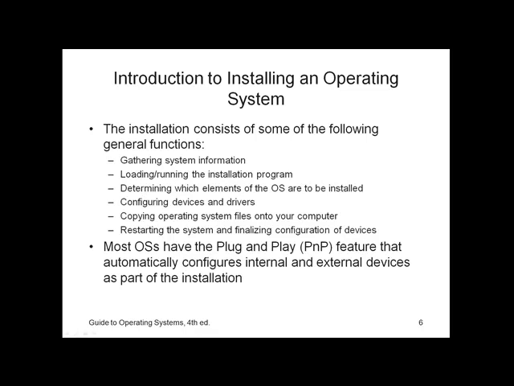Copying the operating system files directly onto the computer is also an important step. And then finally, you're going to finalize the installation, do a computer restart, and do a final configuration of all the devices and peripherals attached to that computer. Most operating systems have the plug-and-play feature that automatically configures many of the internal and external devices as part of the installation. However, there are still times when a manual installation of specific hardware components may be needed in order to ensure proper functionality.